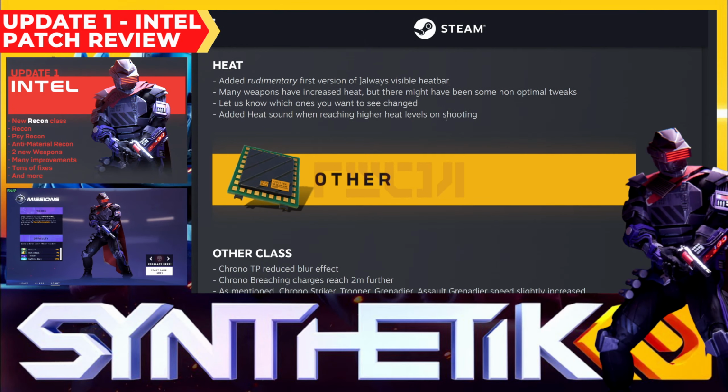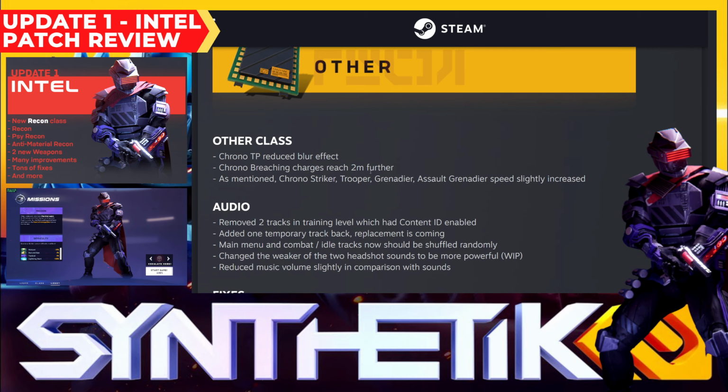Okay. So moving on to other class changes. The Chrono TP has a reduced blur effect. I wasn't particularly aware of this one. Chrono breaching charges reach 2 meters further. This is a really good change for the Chrono Trooper class. And I say this because of the classes, I feel like the Chrono Trooper is the one with the most incongruent kit. And by that I mean that I think a lot of his abilities are fairly useless.